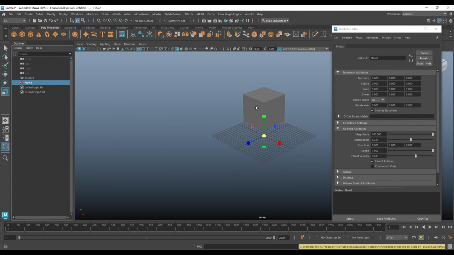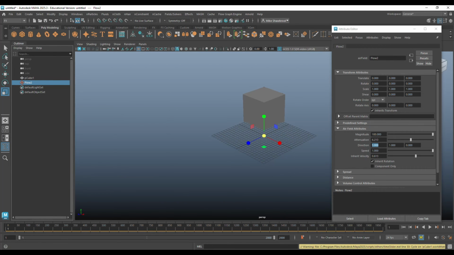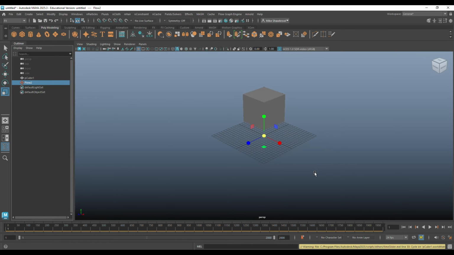And if I want to, let's say, blow it sideways, or up and sideways, I can do that. So let's go to X. It's 1 in X, 1 in Y, and 0 in Z. We're going to hit play, see what happens. Pretty cool, right? So you can do a lot of nice things. Now, when would you use it? I don't know. Let's say you got a bowl of marbles and you want them all to fly out of the bowl or whatever. Be creative.